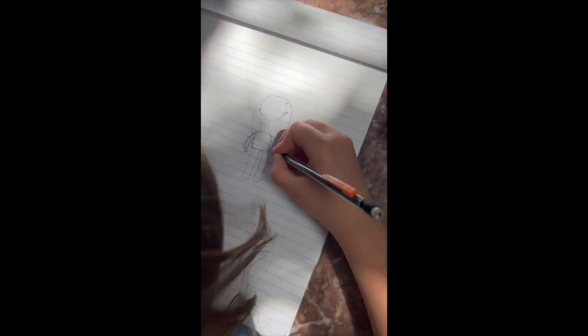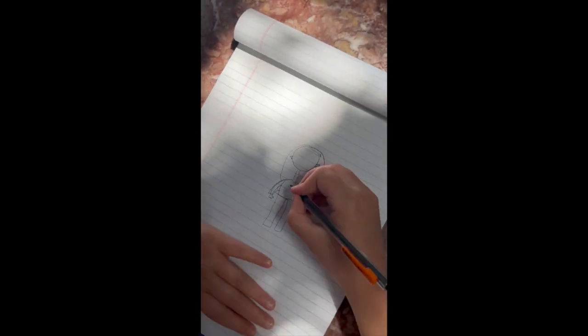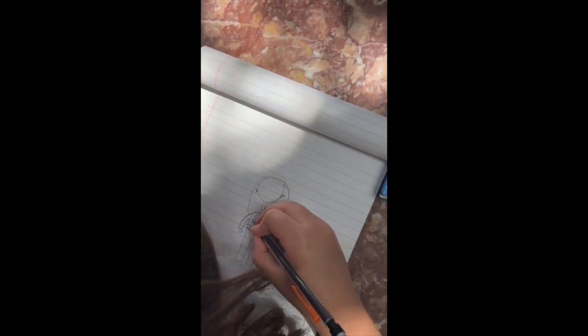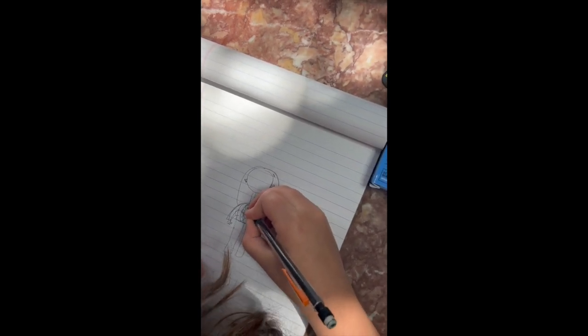Draw some sleeves. And then have it come out and out. Now add some kind of brainy texture. And when you're done, add the Triforce in the middle.